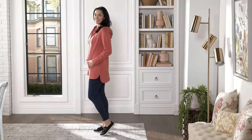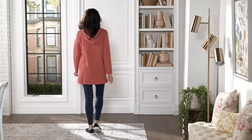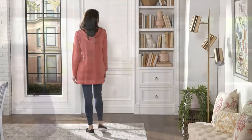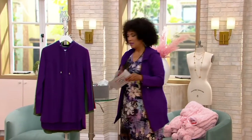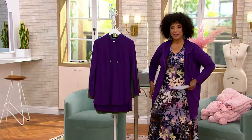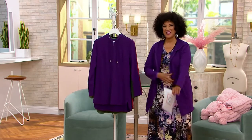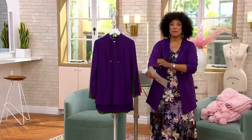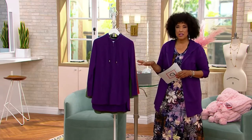I think today we'll talk picnics, shall we? Let's have some fun talking about that. But before we wrap up the show, we're going to take a look at something with a fantastic choice of colors and a really good style. Look at this — they brought me a purple because they knew it would match my today's special value dress. This is from Denim & Company and it's part of the Active line, which is a brand extension of Denim & Company.